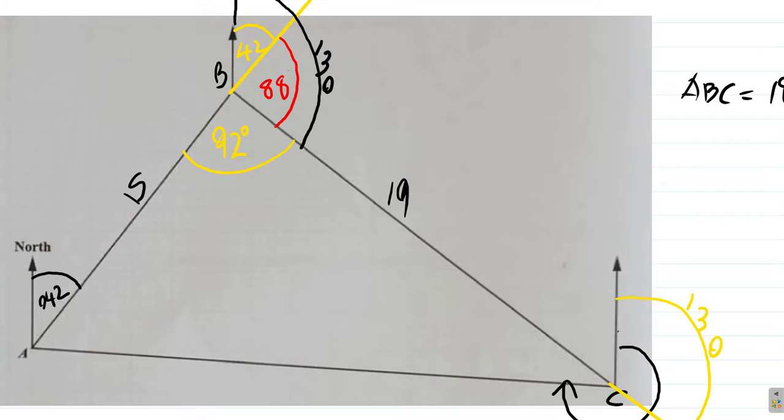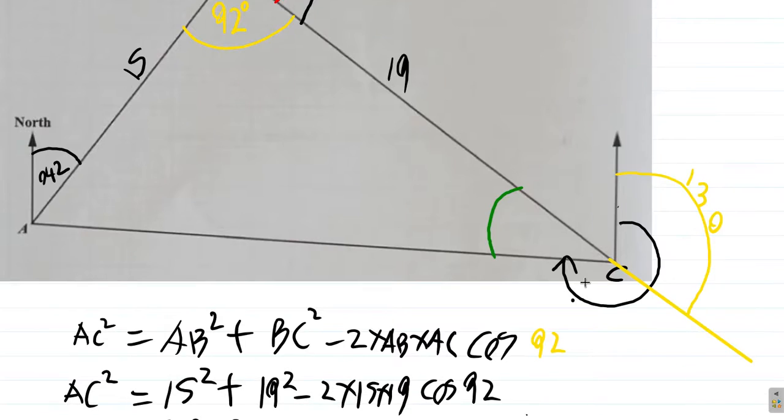Now, let us see if we can find this angle here. If we find it, that would be good. Because what we could do here, let me see, we have 130 here. This going all the way around from here would be 180. So we could minus that to get what we have left here. And what we have left here, we add to 130, right? So let's see if we can find this green angle here.